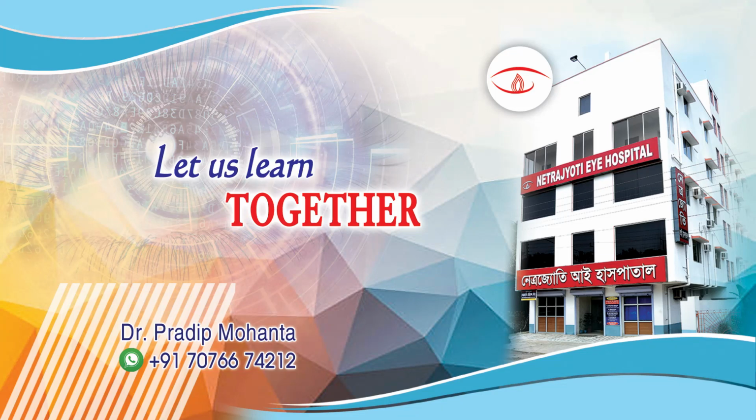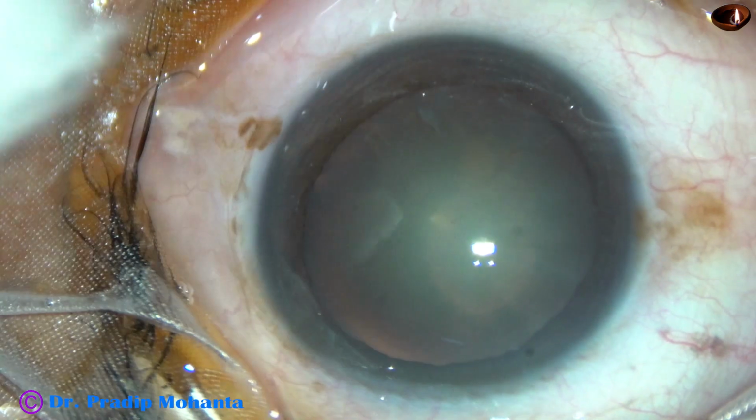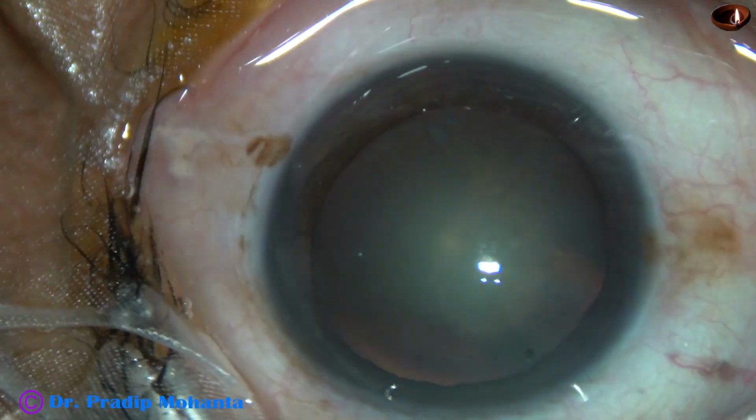Friends, welcome to my workplace at Ranaghat, West Bengal, India. This is a posterior subcapsular cataract with nuclear sclerosis of grade 2. Let us observe this surgery.